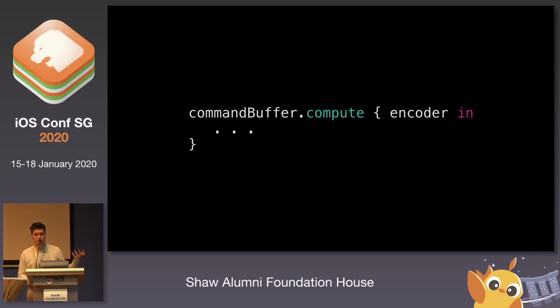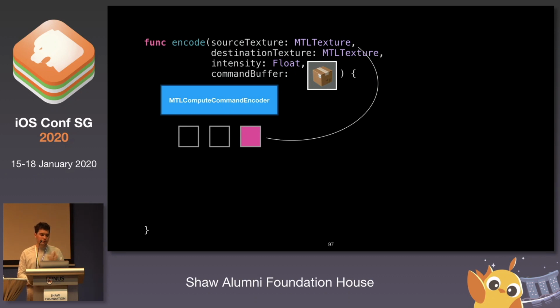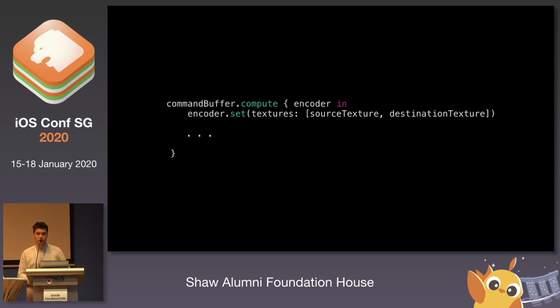In order to craft a command for computing, we first have to put our ingredients in. So we'll start with the textures. We'll have two textures as an input. First will be the source texture, the texture we'll actually be processing, so it's our image. And the destination texture will store the results. We'll also have an intensity, a constant identifying how much brightness we want to bring in. So we just put the textures first by saying encoder set textures, passing the array of textures that we want to use, and that's all we need to do.